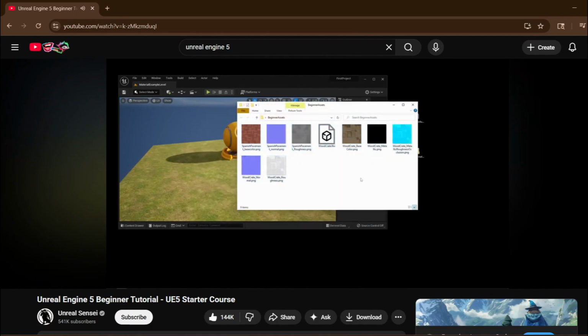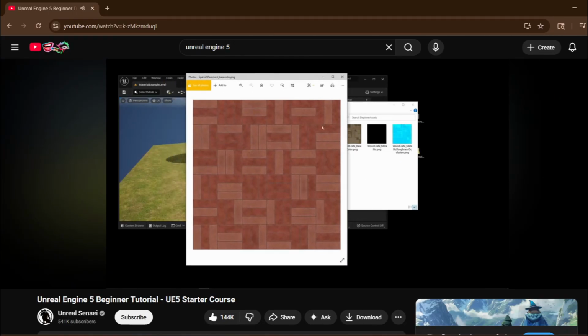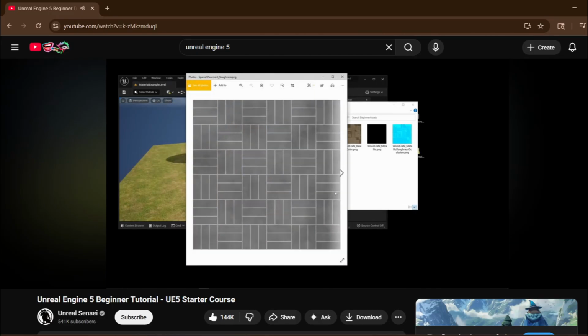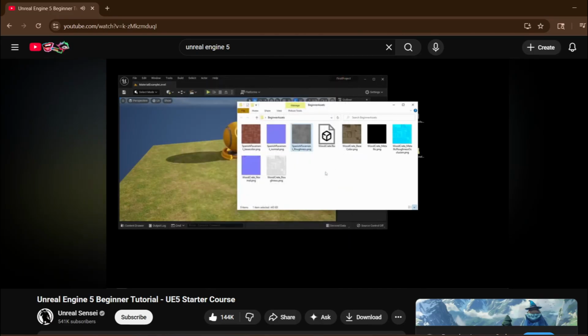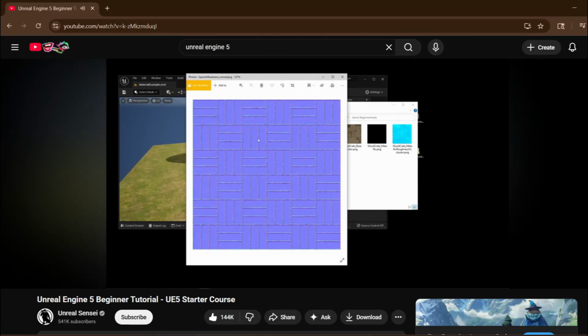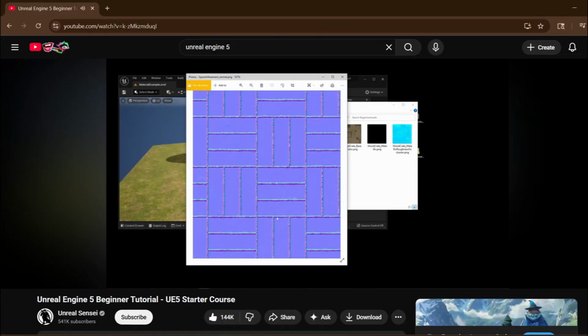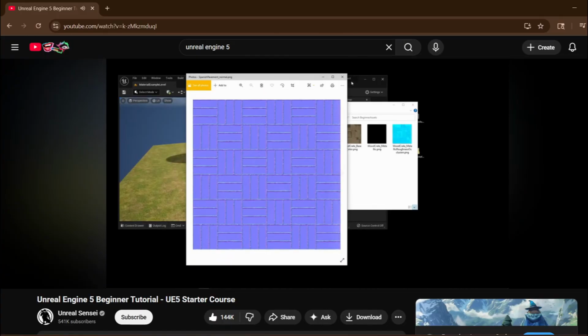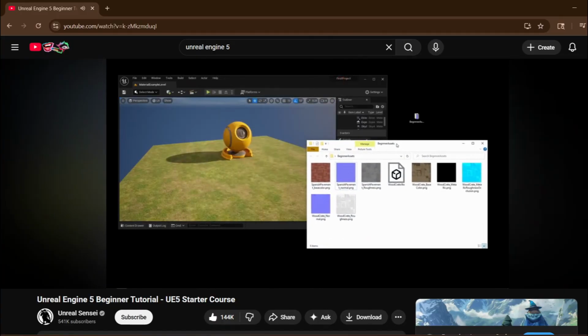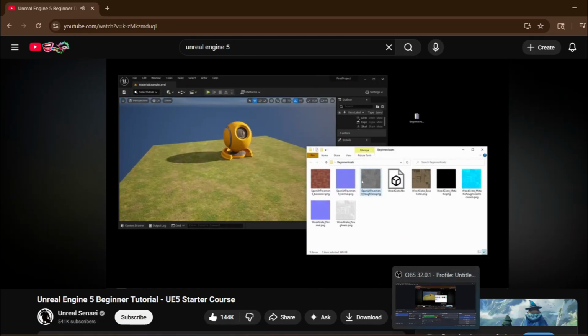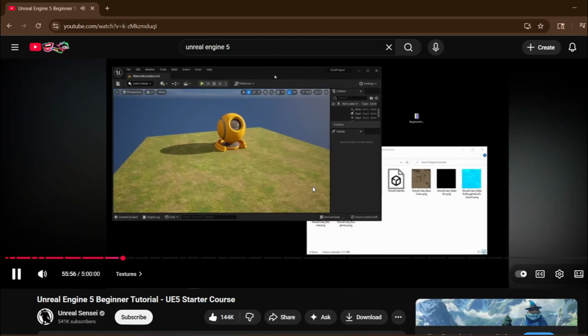To begin, we're going to create a very simple material using these 3 textures right here. You can probably guess that Spanish Pavement Color handles the color of the texture, Spanish Pavement Roughness handles how rough the texture is, and the normal map, which is this purple texture. While it does look pretty weird, don't worry, we are going to go over what a normal map is in just a second. But for now, let's go import all 3 of these into Unreal Engine 5.